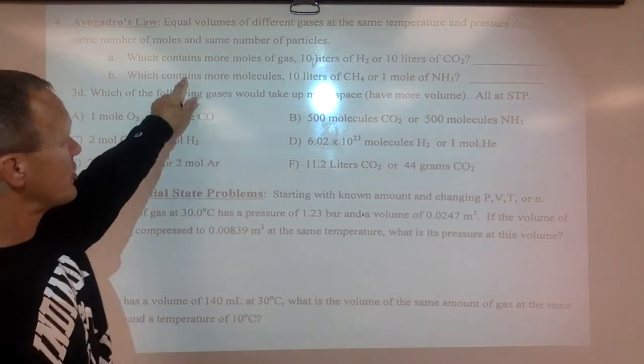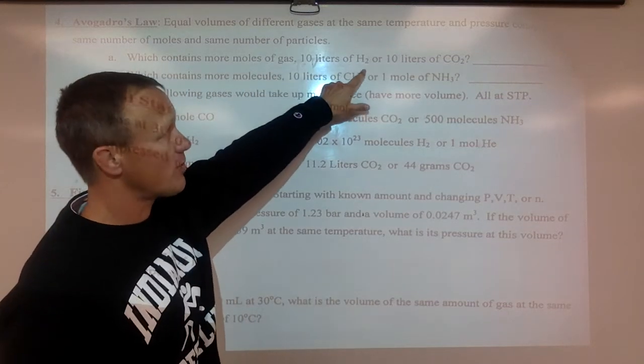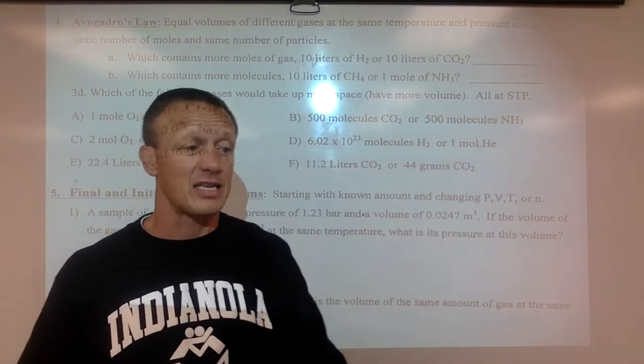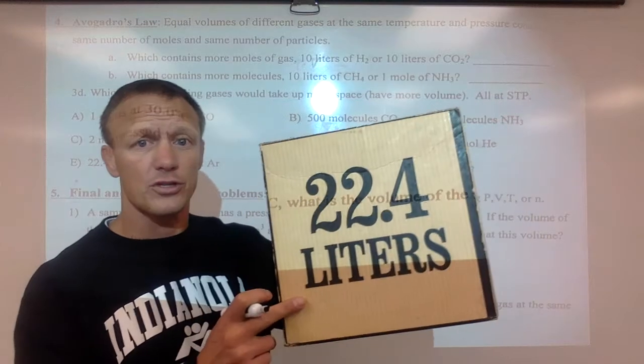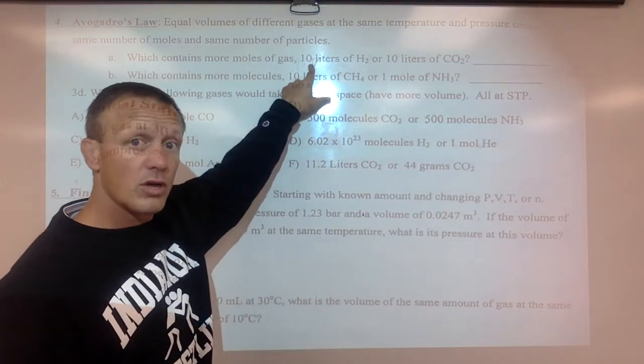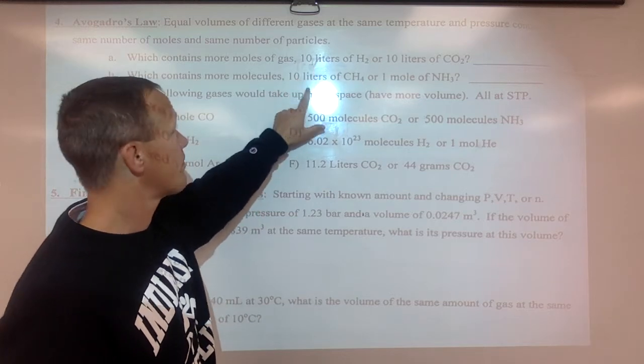So which contains more moles of gas? 10 liters of hydrogen, 10 liters of carbon dioxide. They'd be the same. If we were at STP, they'd be less than a mole because it takes 22.4 liters for a mole. But 10 liters could be a mole if we're at cold temperatures, high pressures.